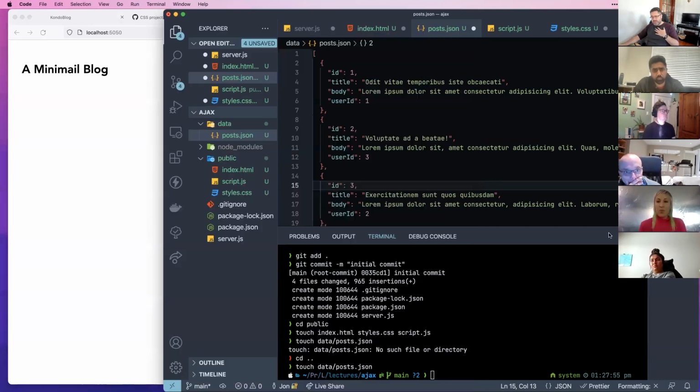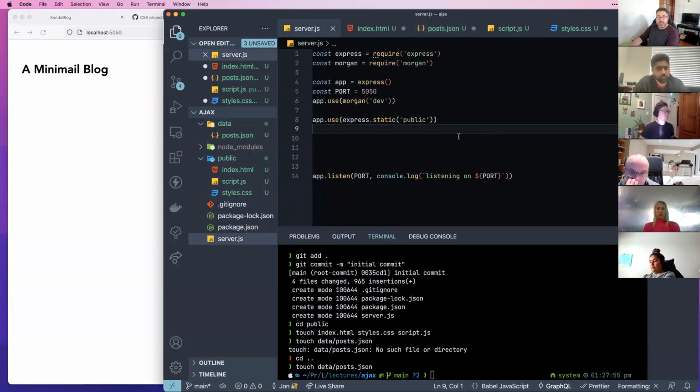Okay, so I guess first thing I need to think about is how am I going to get these posts, which in a real application are going to live on a server somewhere, which is separate from the client. So here I've got this public folder, and this is the client, and this represents all of the files that are being sent to the web browser. The web browser itself never gets anything outside of that public folder. So outside of the public folder are these posts. Okay.